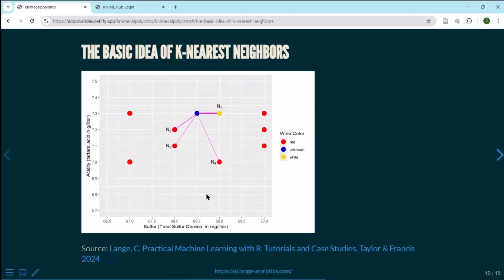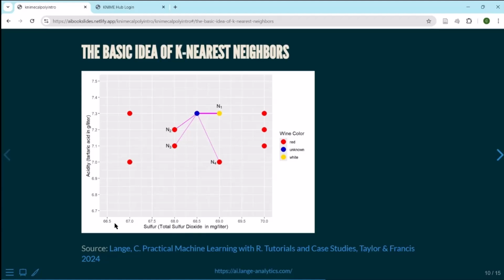So what do I do? I look at the 4 nearest neighbors because it's k equals 4 nearest neighbor. I could use another k. If I use k equals 1, this is the nearest neighbor. It's white. I would predict this wine as white. But I will look at the 4 nearest neighbors. So I have 1 white wine and 3 red wines. And the vote is 3 to 1. We predict this white one here as red. If we had 3 white wines, we would predict this one as white. If there is a tie, the computer simply flips a coin. I hope you get the idea. That's good enough for what we do.